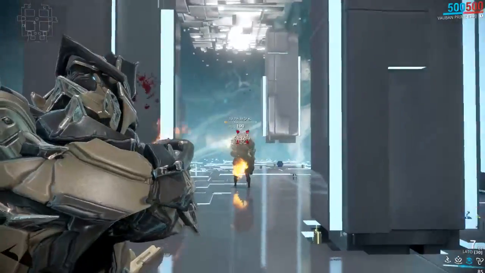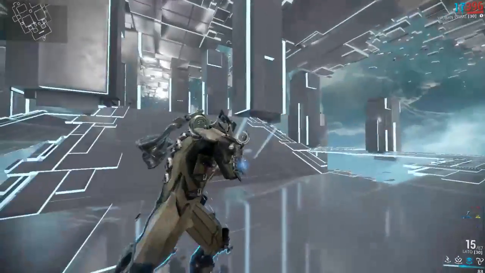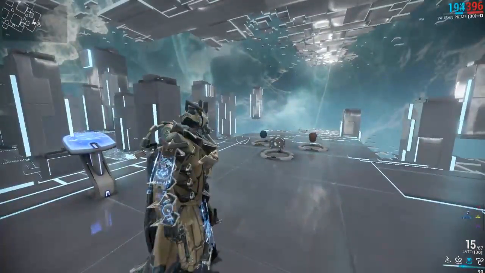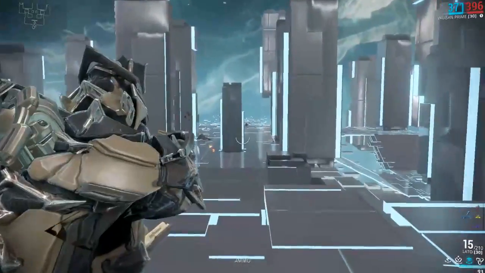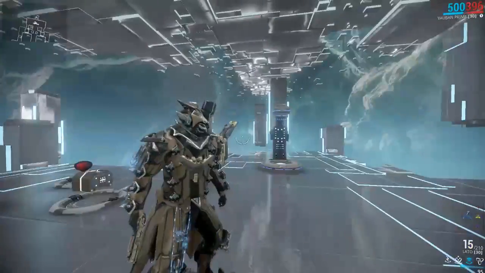Almost. See if I can do this without dying. There we go. And as you can see there, I just killed 2 level 100 enemies, and I have 67 in reserve, and then 15 in the clip. So, basically about half my ammo was gone for 2 enemies, but those were level 100, and this is a basic pistol.